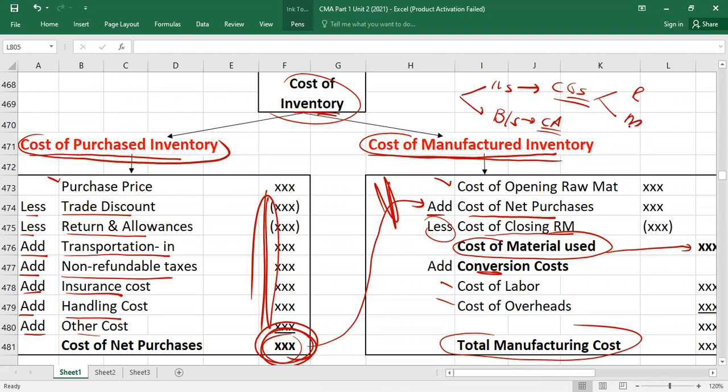how the cost of goods sold is calculated for retailers and for manufacturers. From here, questions could be tested calculation-wise, or theory-wise, he might ask you which cost will be part of inventory and which will not. That I'm going to cover also with the help of the cost of goods sold format. Clear? From cost of goods sold, plenty of questions could be asked, so I will tell you how to answer them. You first need to memorize the format of cost of goods sold, because we can reverse that format in exam questions to find missing data. So here we go. Cost of goods sold calculations we are going to discuss now.